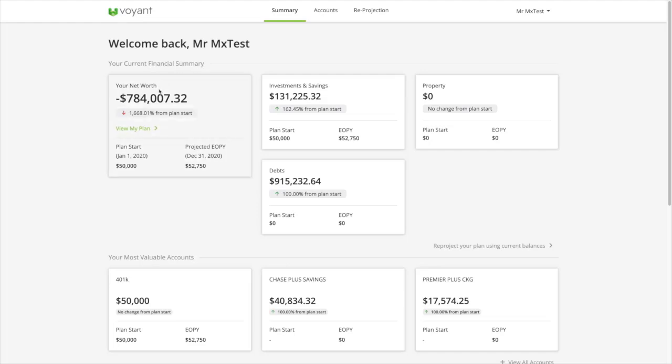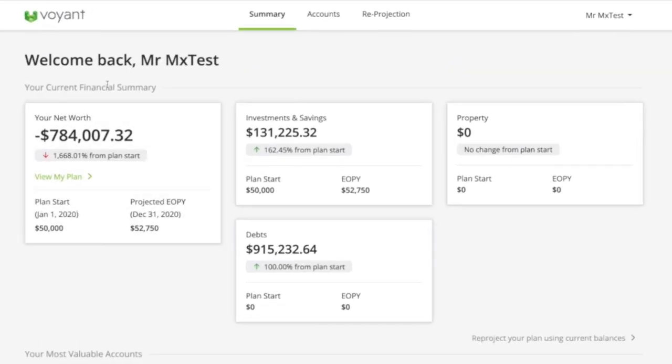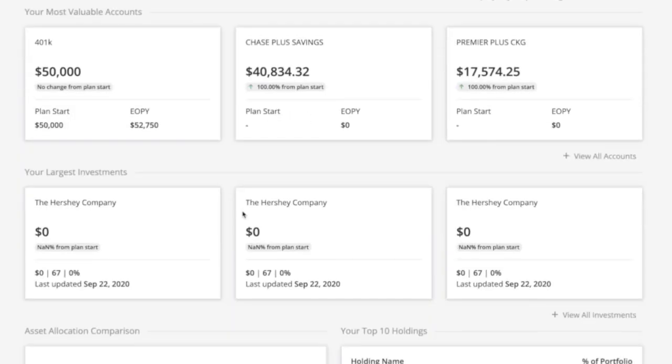We start with a base and we can configure it for different enterprises. This is our base user interface. The key data elements here are quite interesting. You started with some number at the plan start. We have an end of year projection and here's currently what we're getting in terms of your net worth. Here's investment and savings values. And we can drill down quite a bit into this in terms of the pieces that are there.